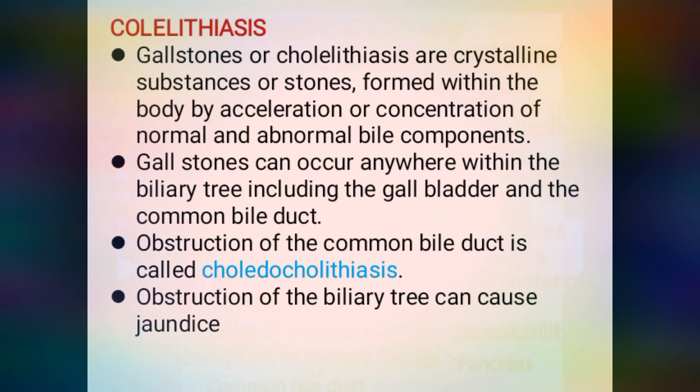And this obstruction can lead to jaundice. Jaundice in this case is just a condition that comes as a result of the excessive breakdown of red blood cells, and this is going to increase the amount of bilirubin. So when this bilirubin keeps on circulating within the blood vessels, it is the one that is going to result in the yellow discoloration of the membranes. Like in the eyes, you are going to see the membranes of the eyes turn yellow. You are going to see the tongue, the palm, and all those other membranes turning yellow due to the increased levels of bilirubin within the blood vessels.